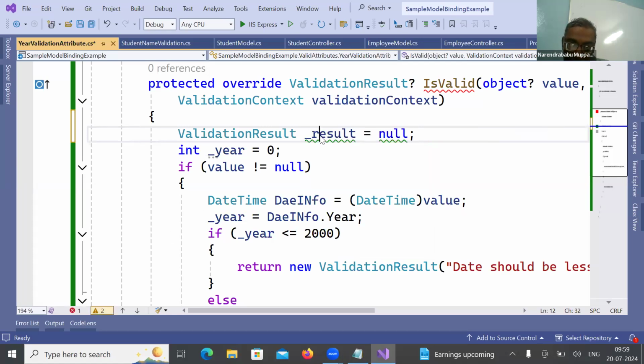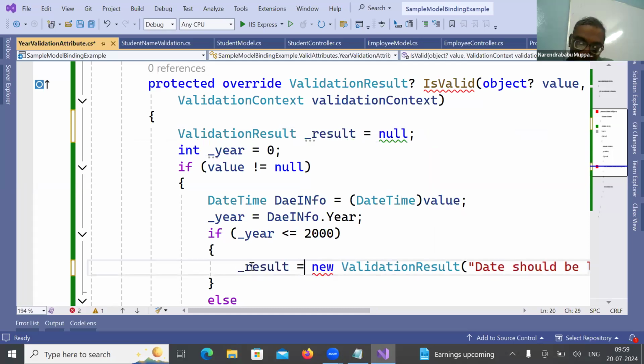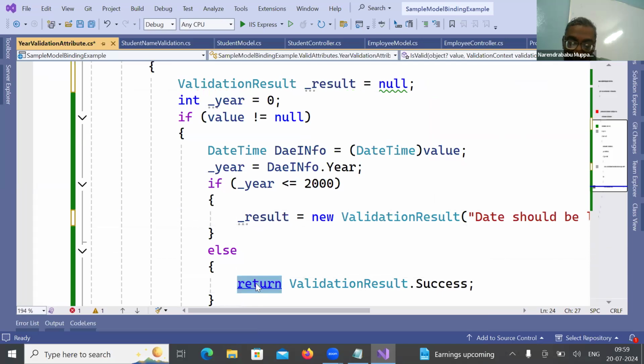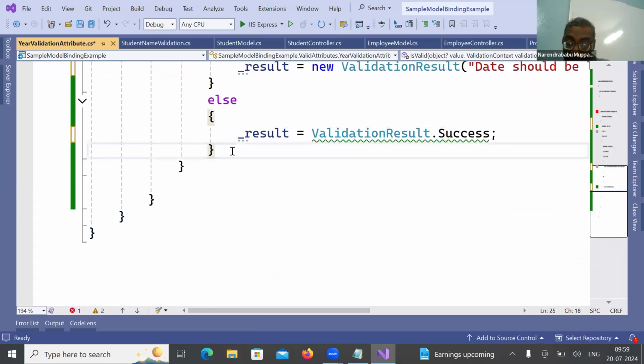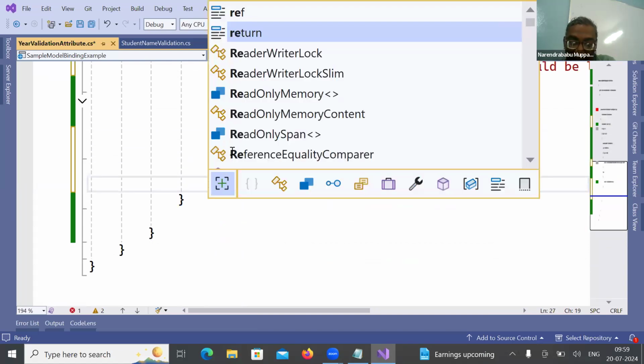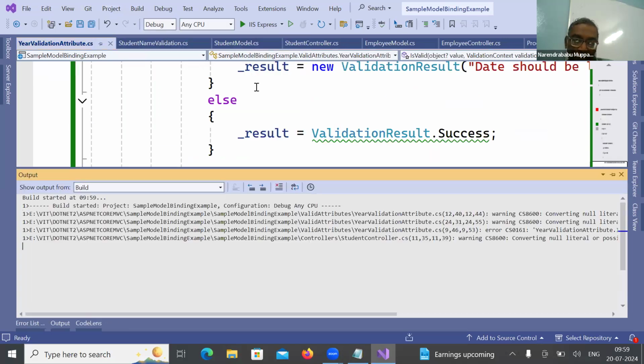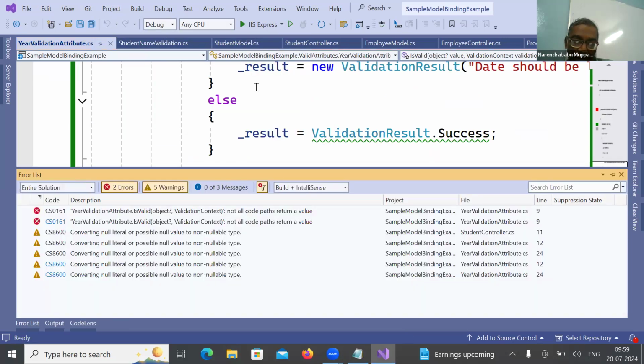Here you say result equal to. Here also you say result equal to and then simply return result. This is one way of best practice. Where is the issue, man?